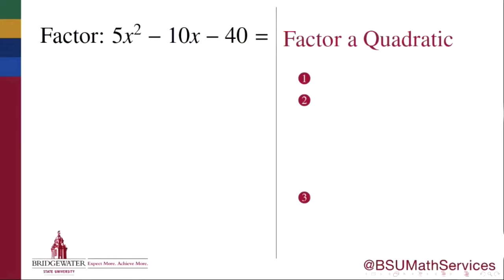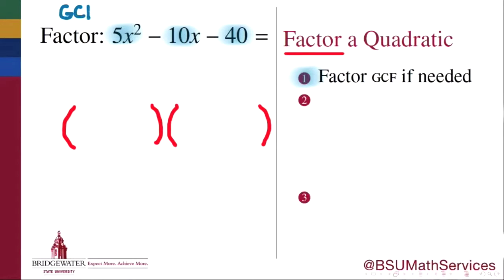First, and this is going to be true in general of any expression we wish to factor, let's try and do the simplest factoring that we can do first, and look and see if when we break this apart into a product of one expression by another expression, whether there's an opportunity to first factor out the greatest common factor of these 3 terms. In this example, that answer is yes.